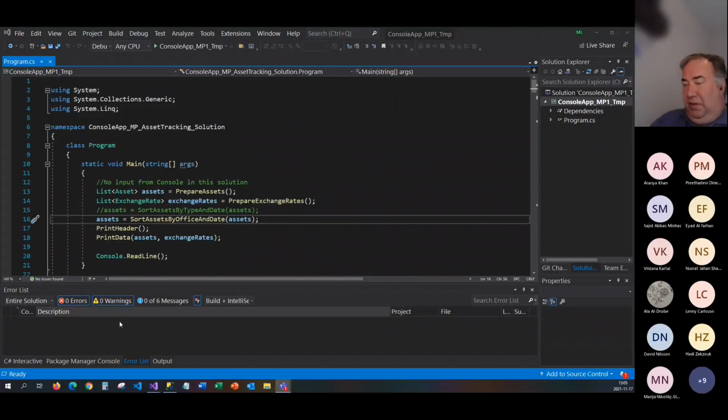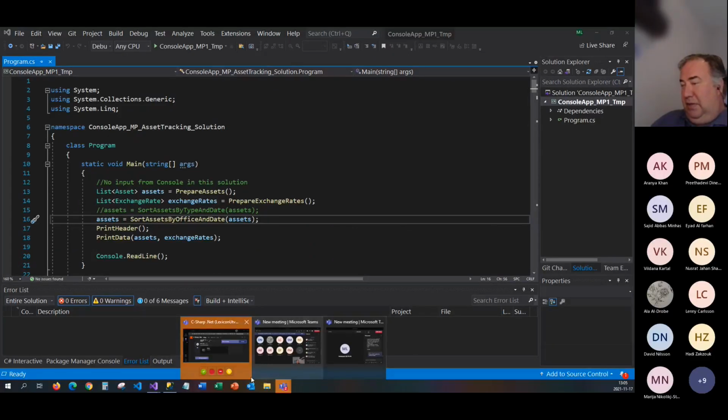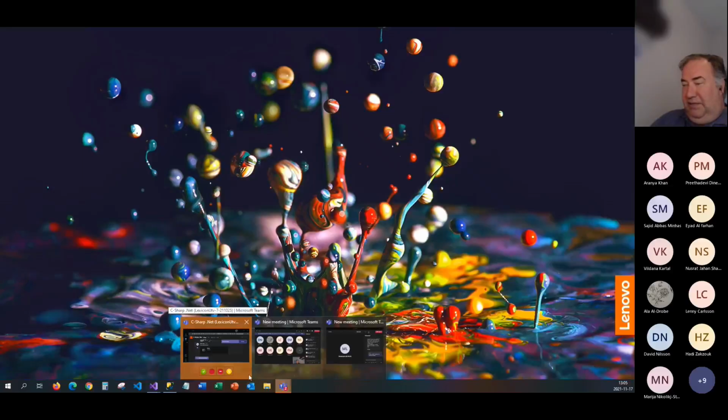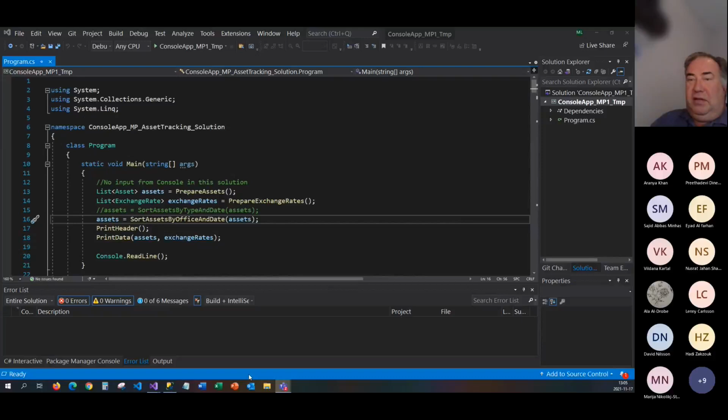No, that was the wrong window. How can it be that difficult? Yeah, there is the correct window. Sometimes Teams is playing with you. It's not behaving as you expected.